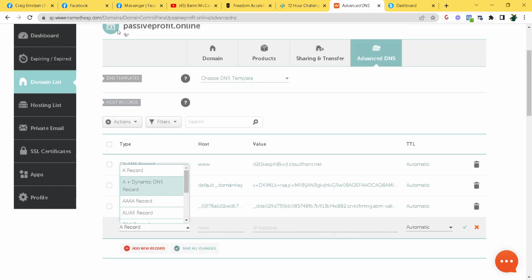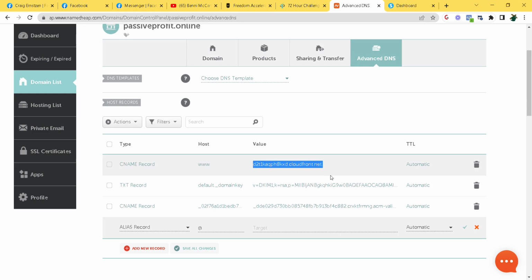Anything before your domain name is the subdomain. So you've got to point your root domain to the subdomain www. In Namecheap, you do that by setting up an alias record, saying @ for the host, and pointing that to the same record as the www, and that should do it.